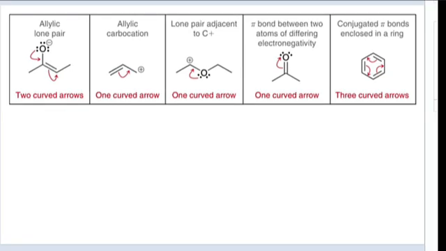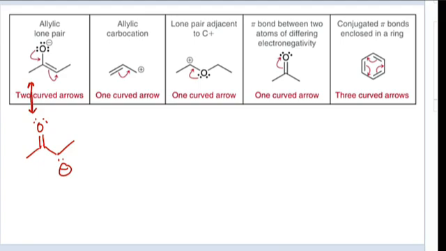Okay, so here are these motifs that you might recognize. There could be an allylic lone pair. That means one position away from a double bond, allylic. And if I follow those curved arrows, then the resonance structure that we would get places a negative charge on the carbon atom there. Two lone pairs on the carbonyl oxygen. And so those two are resonance forms of each other.